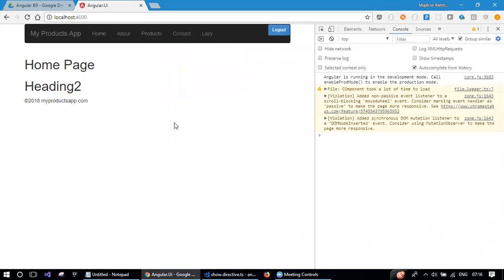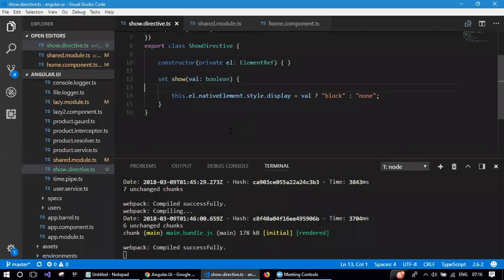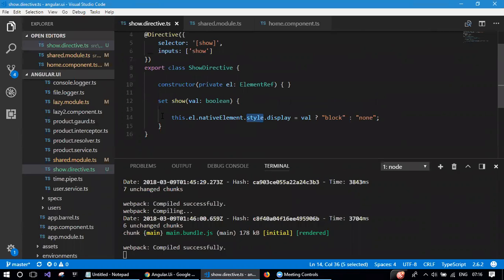Here it is. Same output we see, but we have improved our code a little bit. So this directive will work on browser, but it may fail on other devices because we are making it specific to browser. The CSS styles are specific to browser, but we can write even mobile applications using Angular, native mobile applications, and desktop applications also. So if you want this directive to be truly reusable on each and every platform, probably this is not the way that you should be writing this statement.